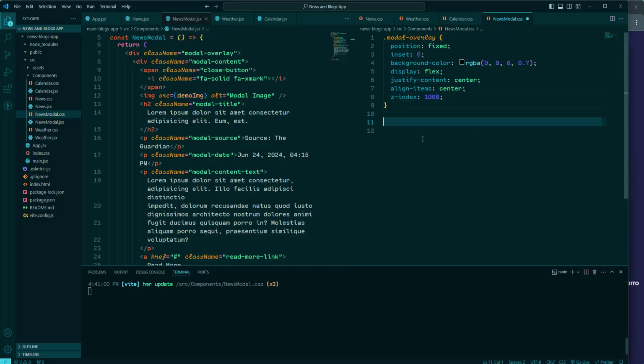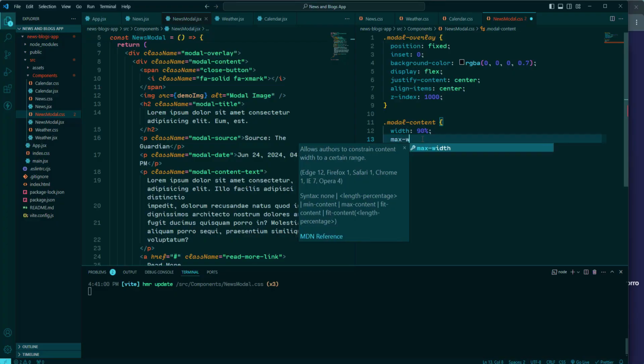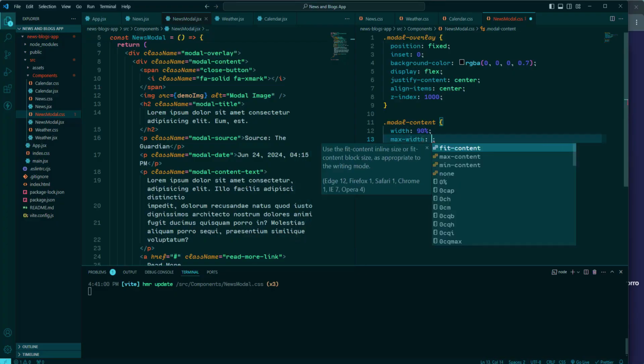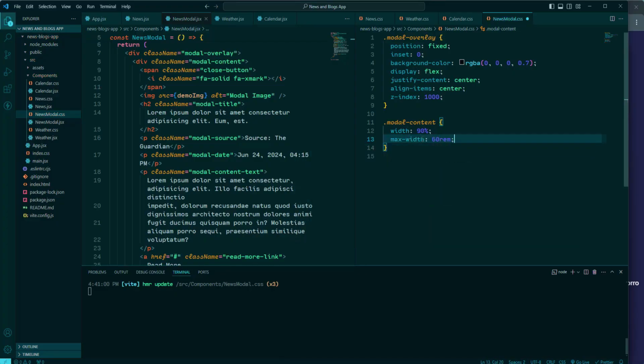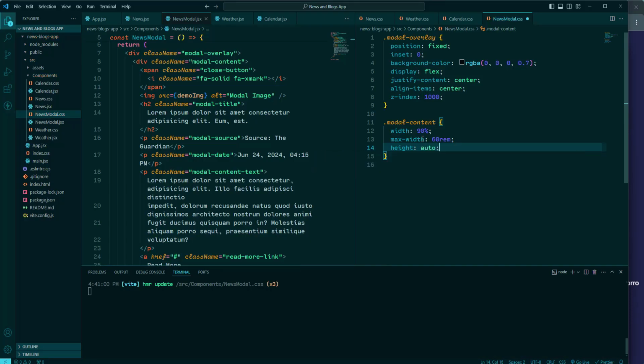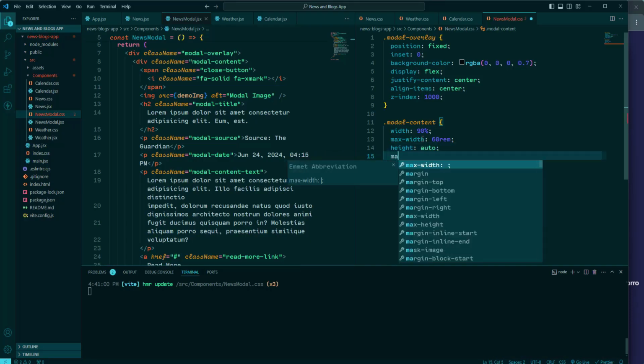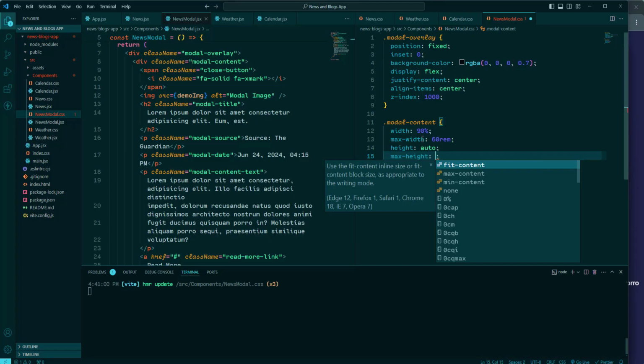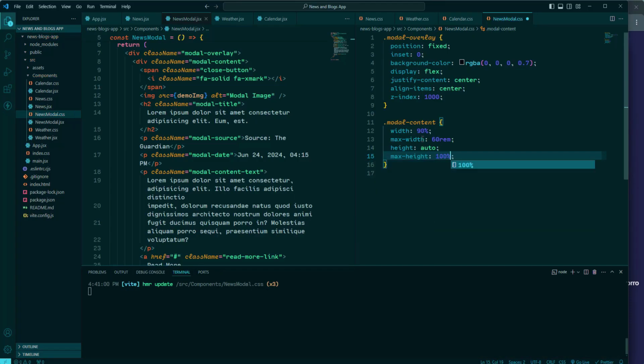I'm going to customize model content. So let's select this element, and first of all, I'm going to define width and height. The width is going to be 90%. Besides that, I'm going to define max width, and the max width is going to be 60 rem. Then I'm going to set height to auto, and also let's define max height, and I'm going to set it to 100%.